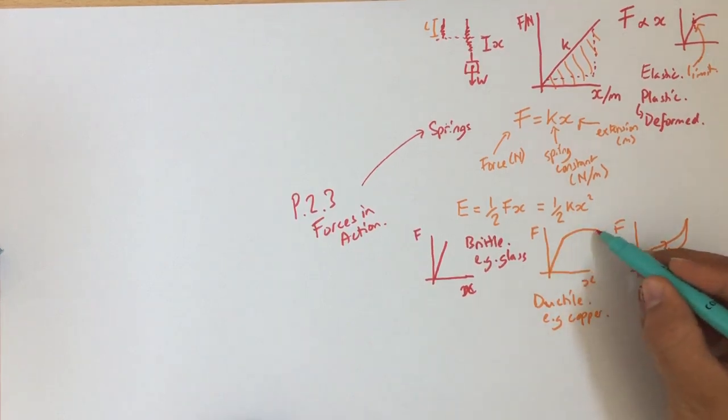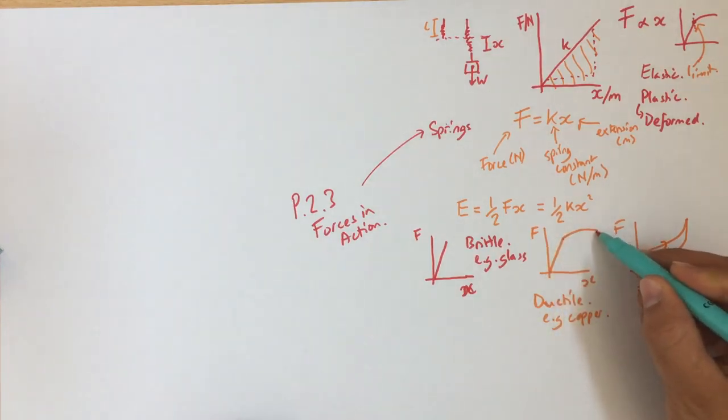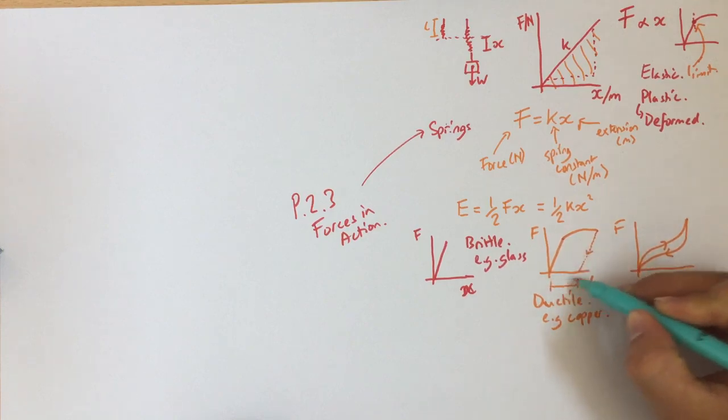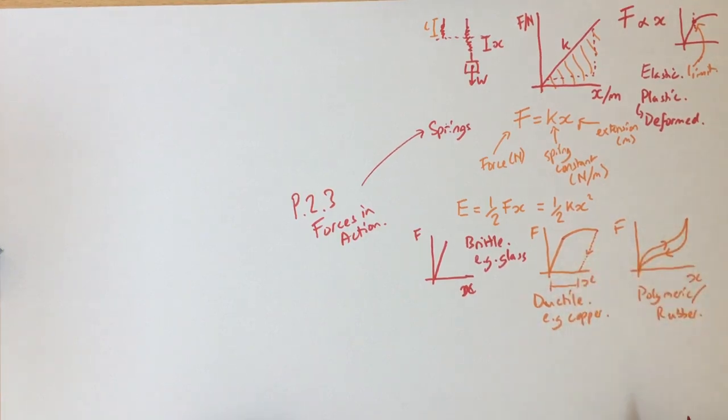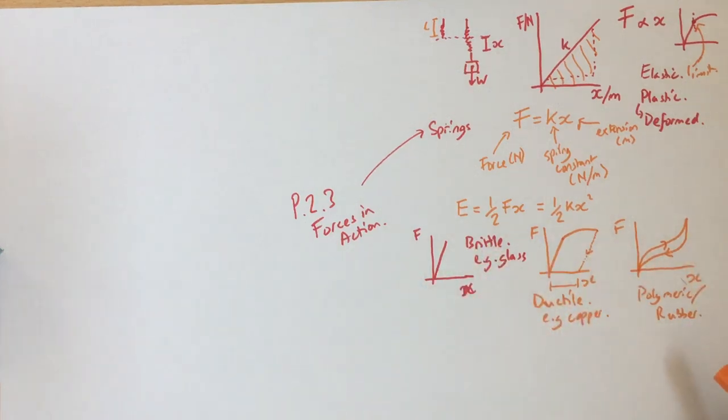Whereas if I remove the weight from something that's been ductile, it would deform elastically up to this point, then would start to be plastically deformed. So if I remove the weight, it would be deformed and there'd now be a permanent extension that I can't get rid of. So these are just different types of materials to be familiar with. The main thing with this is to know the 3 types and to be able to recognise the shape of the graph.